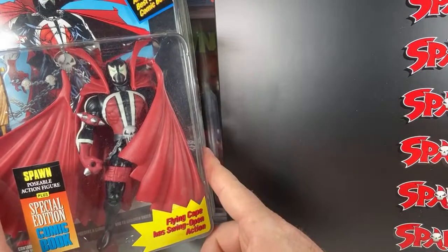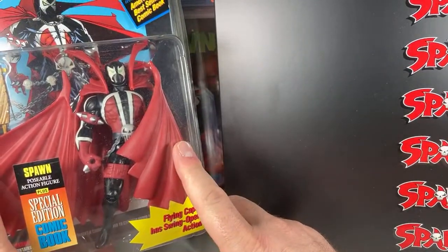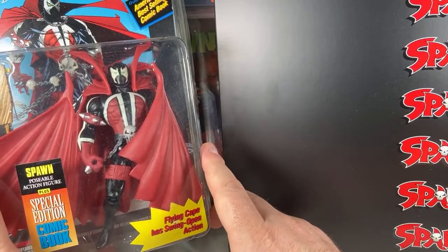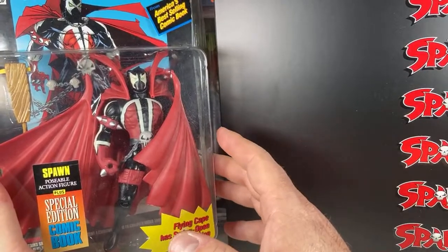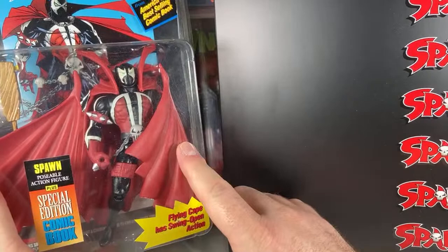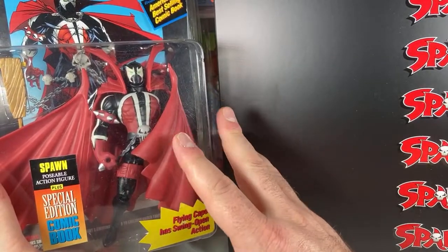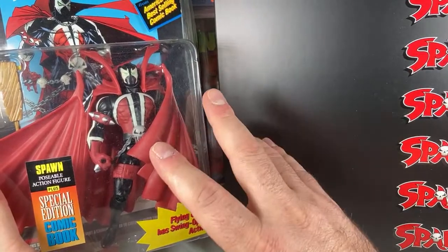But anyway, I remember picking this figure up. I remember what I ate that day. I think we picked up some fast food or something. Oh no, we got pizza. We went to the comic convention, and I picked this figure up because I thought he was the coolest looking figure ever. I loved the sculpt, the detail, everything around that time.